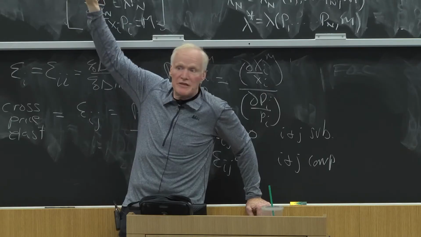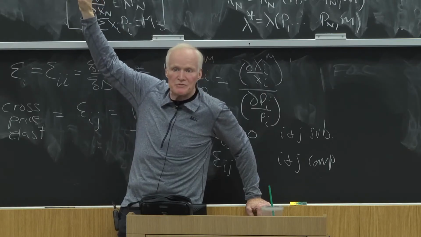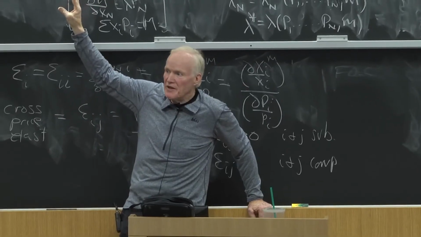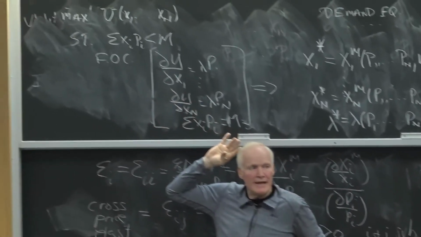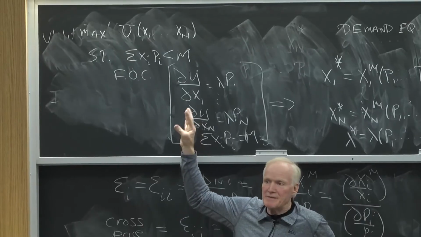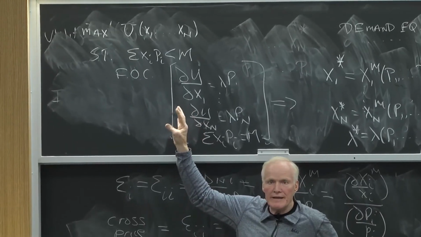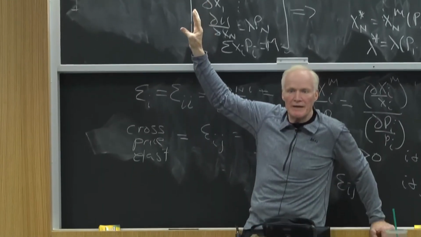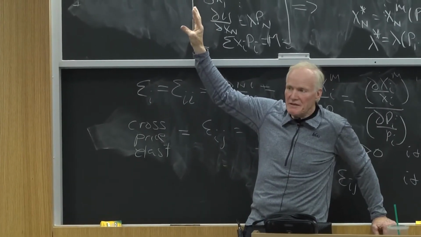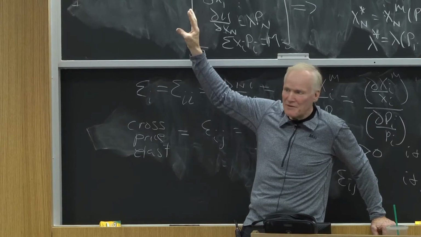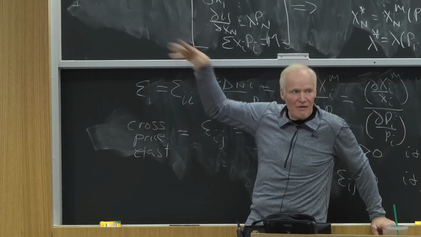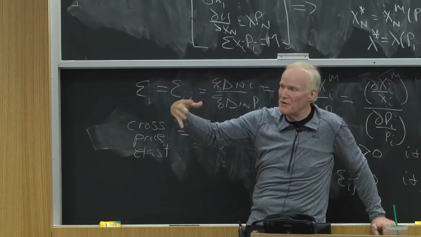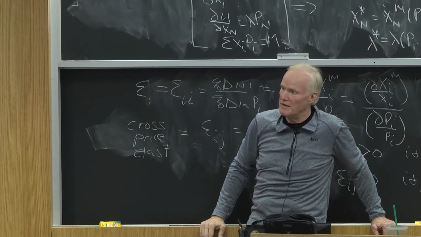I wrote down this utility function as if that was kind of the primitive. And that creates the illusion that somehow demand and the theory of demand is embedded in people's psychology and inside their mind. Actually, most of what we know about demand theory is outside the person. It's really in the production process by which we produce what we ultimately want.